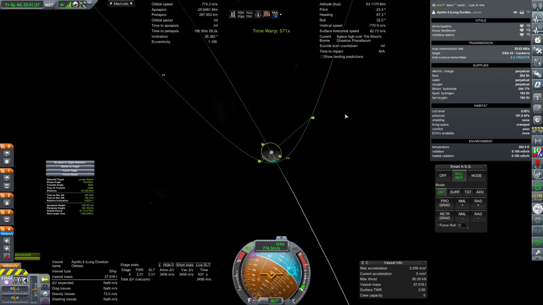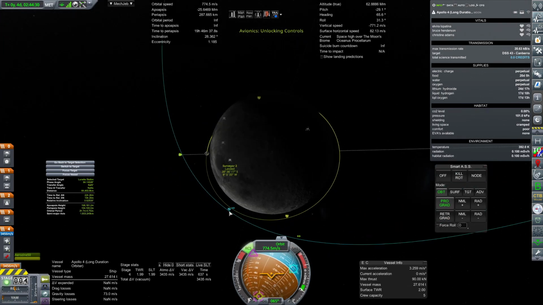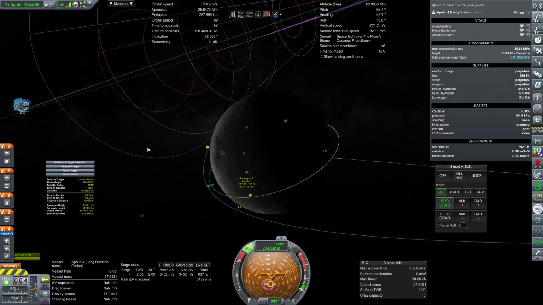All right, so we have arrived. Let's move to point prograde and fix our orbit, because it kind of came off a little bit during our futzing around on the way in between here and there. Actually, it should probably be more radial that we're going to go.